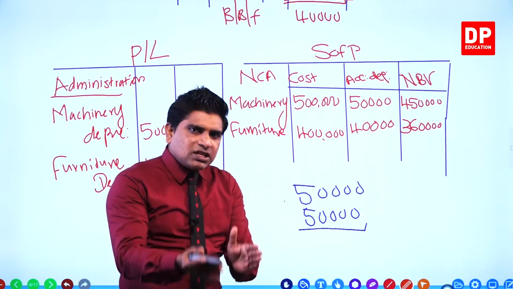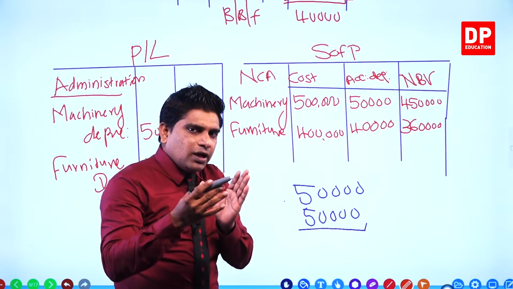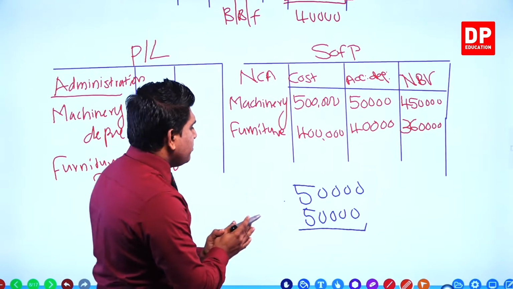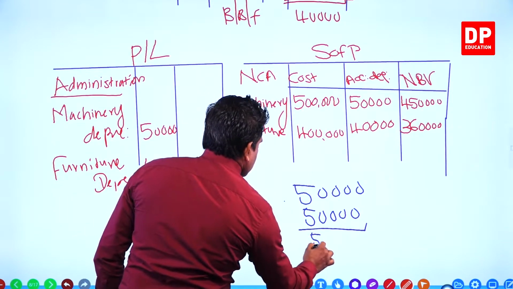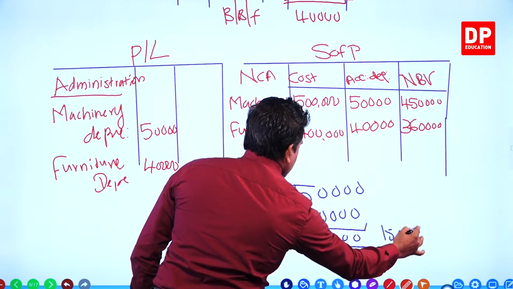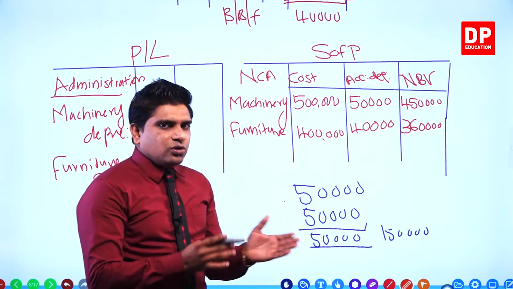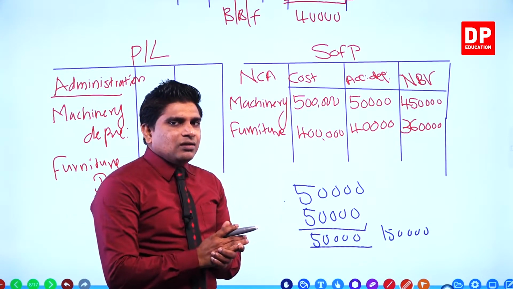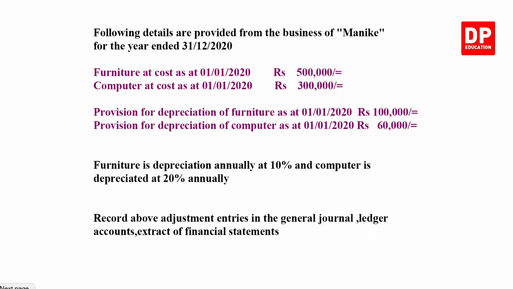When we go to the next accounting period, we also have to allocate another 50,000 as annual depreciation. That time, 100,000 plus next year's 50,000 is 150,000, and you write that amount as accumulated depreciation, right? So that is the method. In the next question we can do that kind of question.